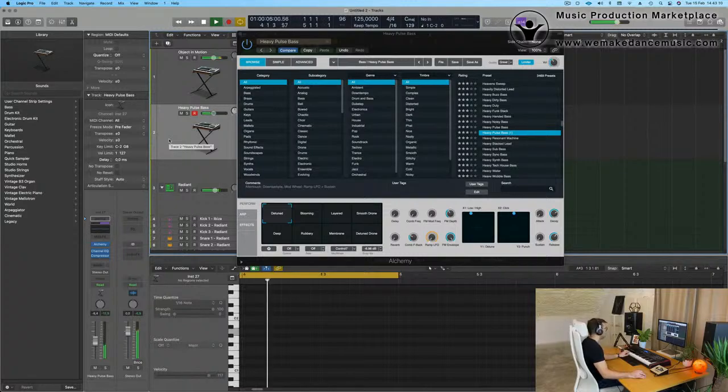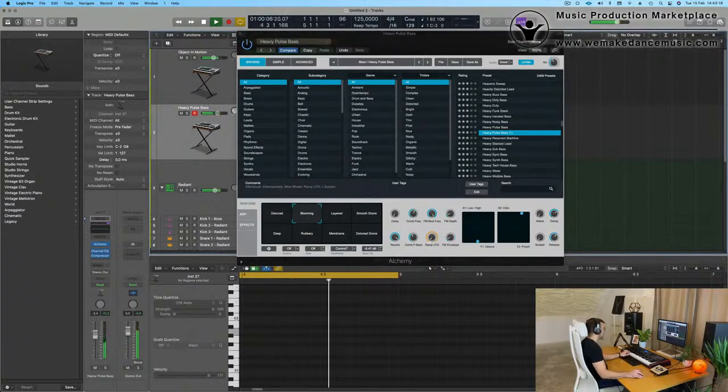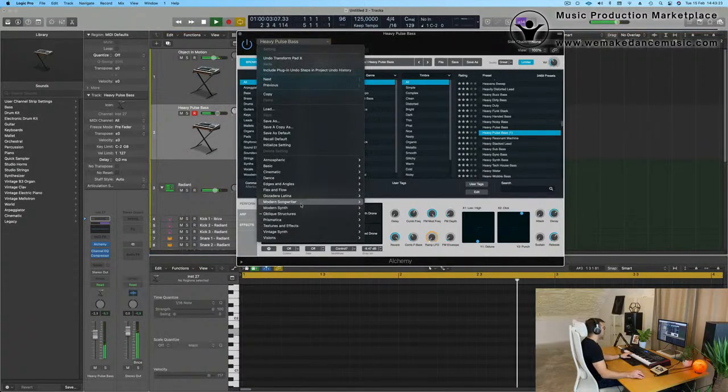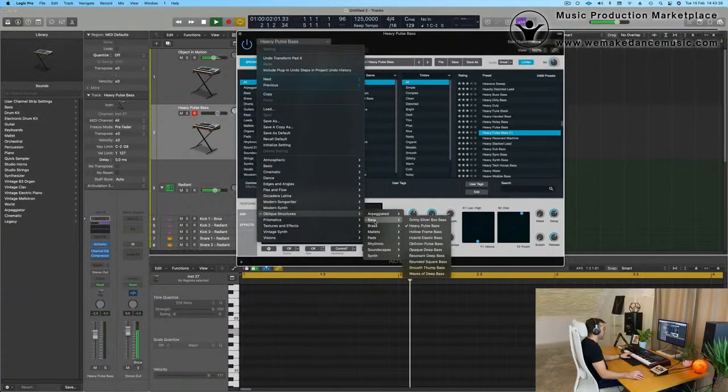A bit too low. So if I go only on this oblique structures, bass, hollow frame bass, so the sound banks are only in there. Post bass, D bass.